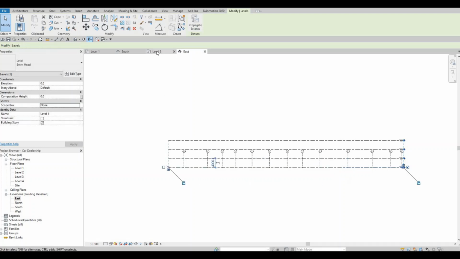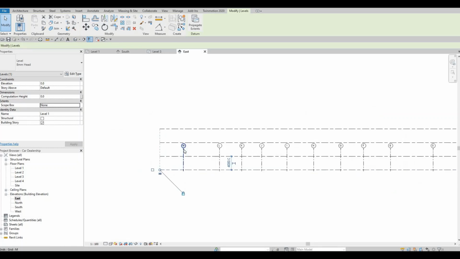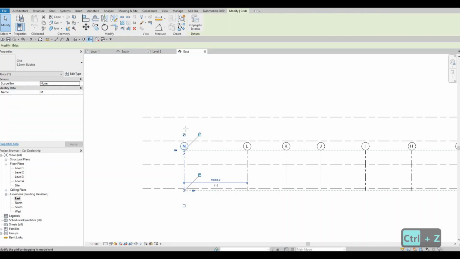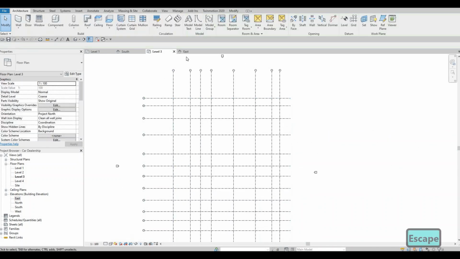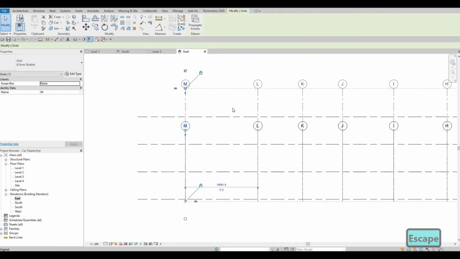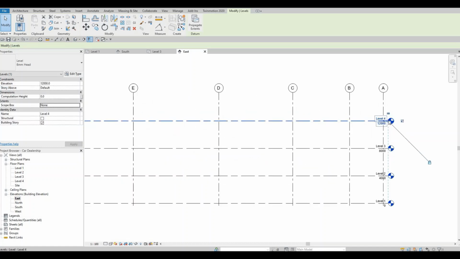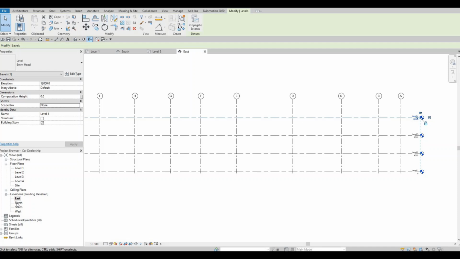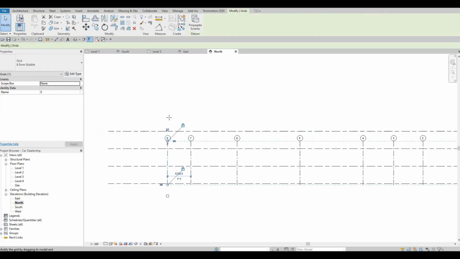And then after that, if you check, so here in east, we need to pull it up again, pull it up, and if we check it, this will appear because everything is crossing out. So the only thing you need to do is double check each and every one of your levels, each and every one of your elevations, making sure that everything is crossing out.